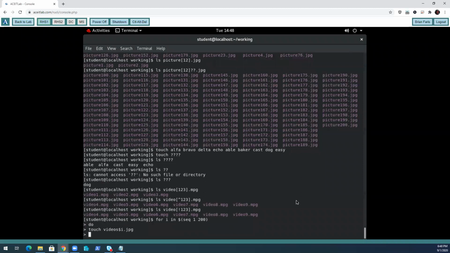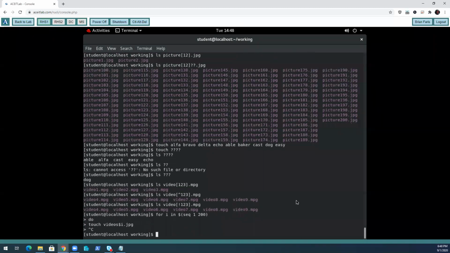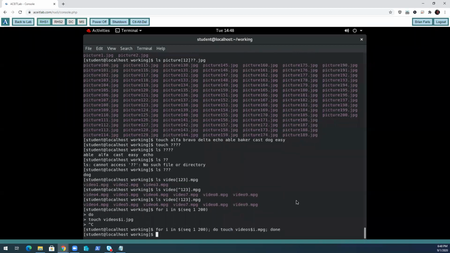Well, whatever. No, let me do that again. mpg, done. I could do it all in one line. Okay, I press Control C to cancel that command.